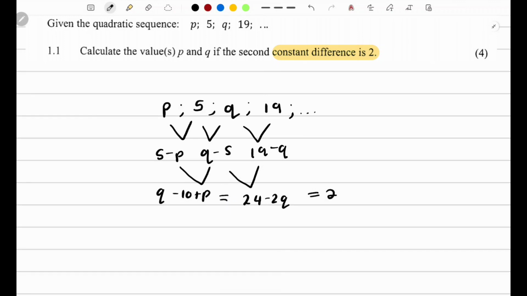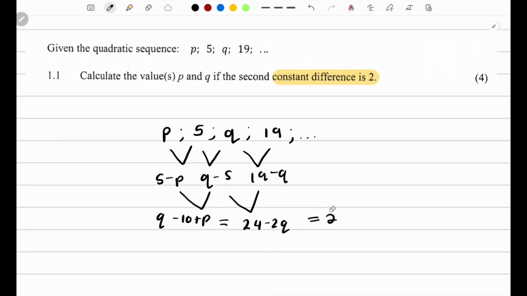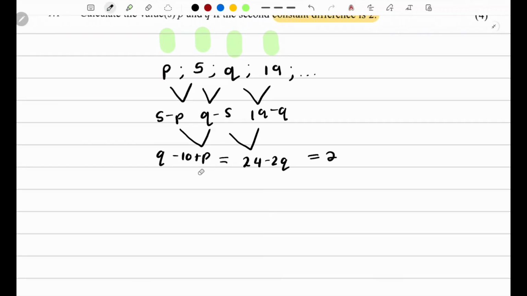So the question is, can we actually work this out without this 2? Now, we cannot do that in this situation. And the reason why is because of the amount of terms they're giving you. They only gave you 4 terms. And because this is quadratic, it's not going to be possible. You see, in order for us to actually find that, this is not enough without the 2, of course.